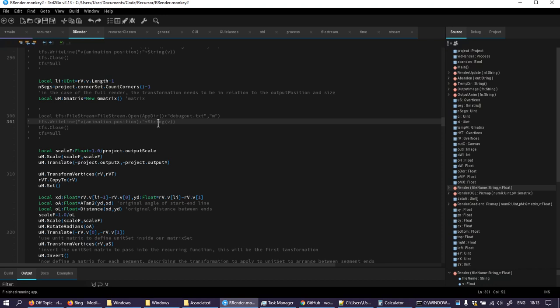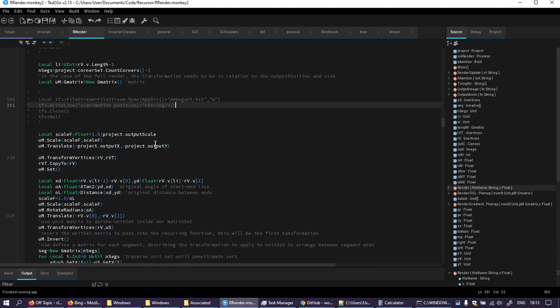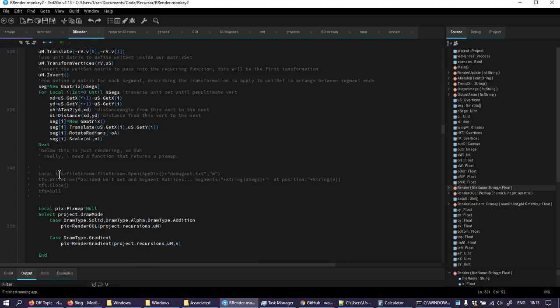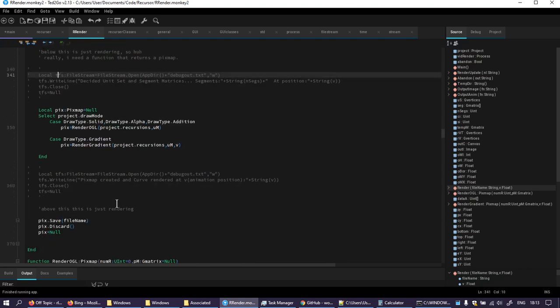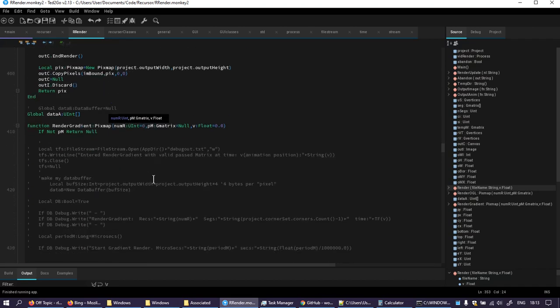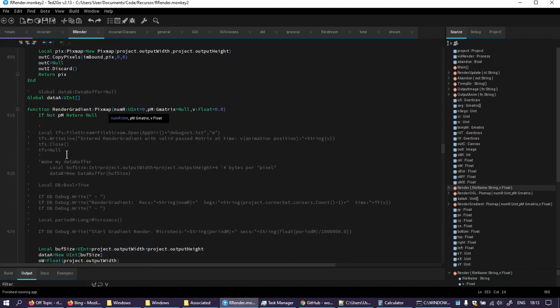I knew what the value of the final frame to appear was, so I could know what the value of the frame being rendered was. By inserting it in several places, I was able to pin it down to inside render gradient. Not a big surprise.